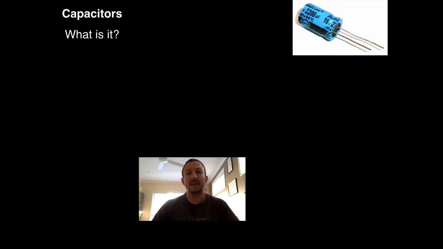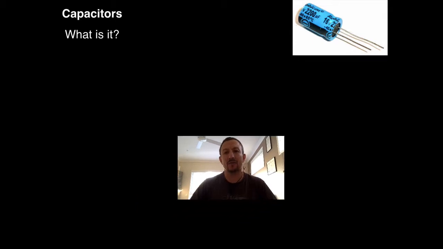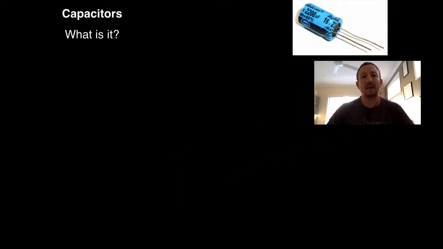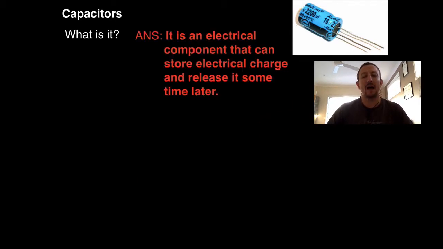Well, basically a capacitor can be seen on the right hand side there. It's a component that can be added into an electrical circuit. Now basically what a capacitor does, it's an electrical component that stores electrical charge and then can release it over a certain amount of time. So basically charge in the form of electrons is placed into the component, and then that is delivered when there is little charge or when the power has been completely turned off.